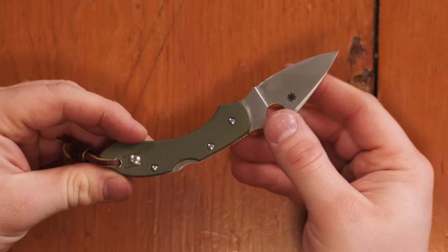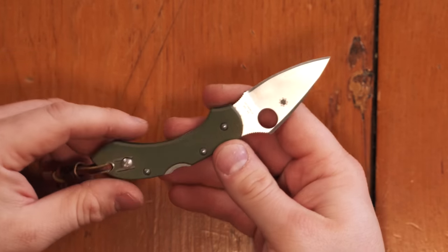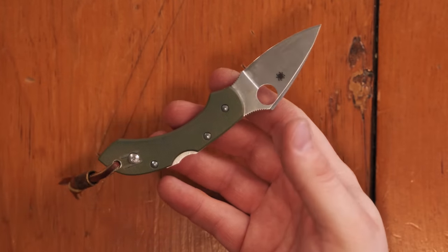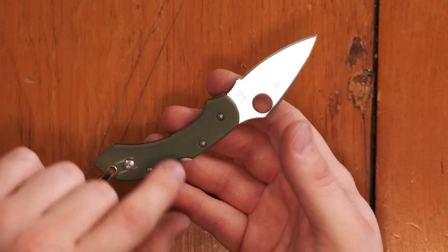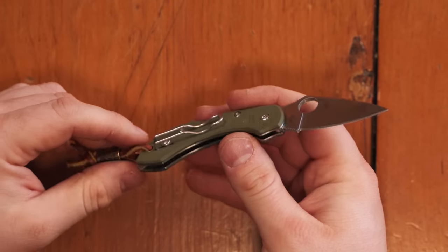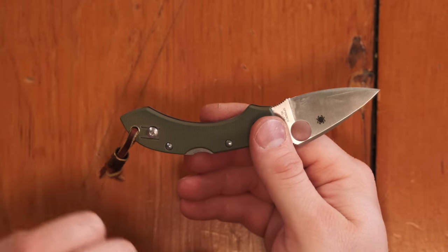This knife, the overall length on it is 5.5 inches. Your blade length is 2.25 inches. And then your weight on this one is 2 ounces. If you get one of the FRN versions, that one's gonna be closer to 1.2, so much lighter if you stick with FRN over G10.